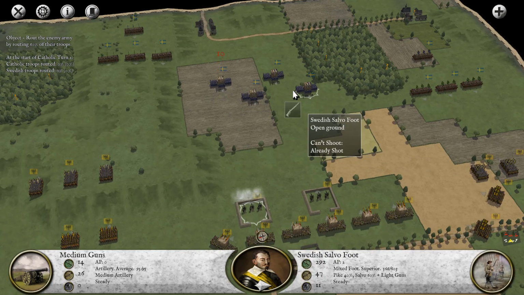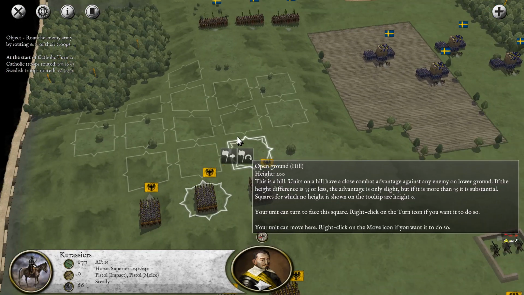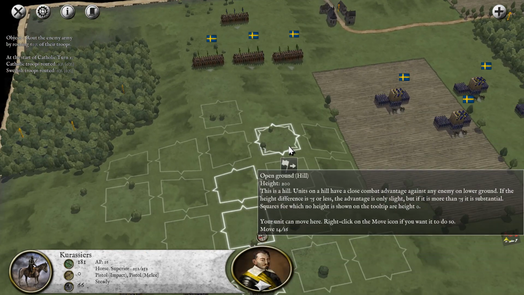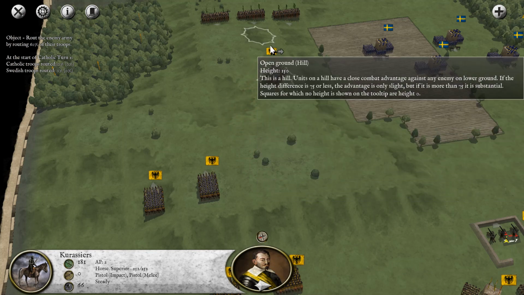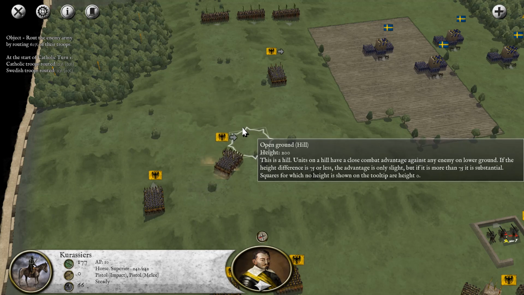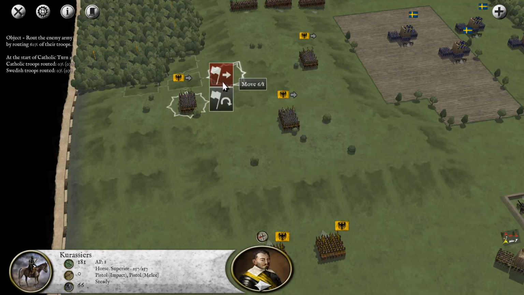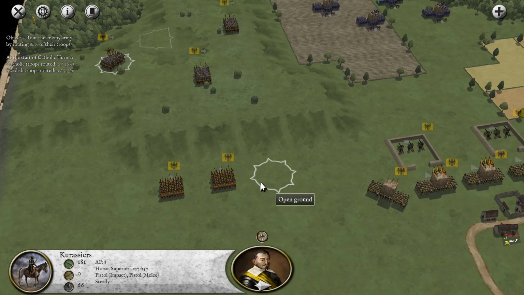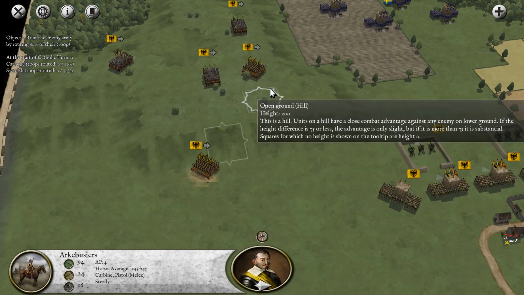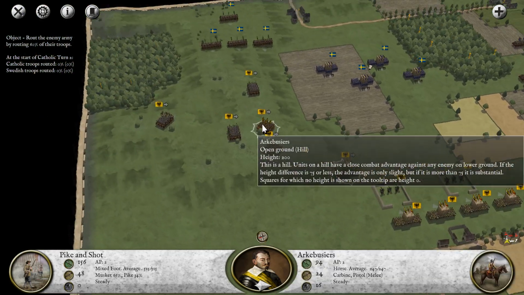Right, so I'm going to focus two of these Swedish salvos first, and I'm going to try to do whatever I can there. And over here, there's a slight dip in the hill. I'm guessing if I maintain this tile, things will be good. And up along the hill here, I want to try to maintain control of all the actual hilly bits, so hopefully we'll be able to hold.